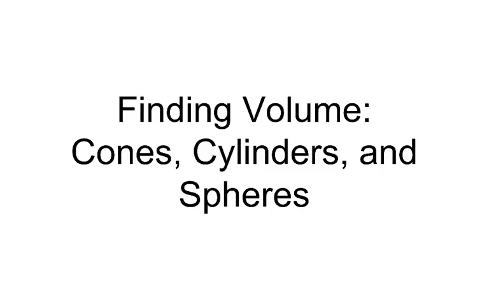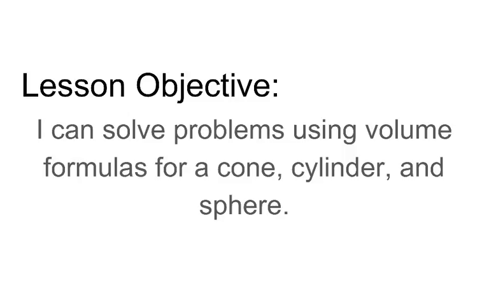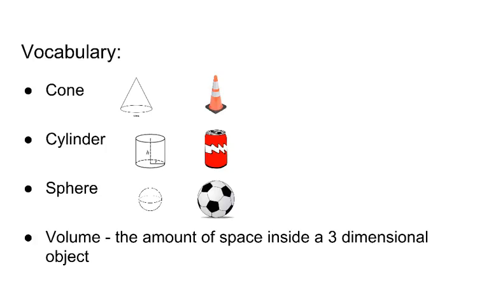Now we're going to talk about finding volume for cones, cylinders, and spheres. By the end of this lesson, the objective is: I can solve problems using volume formulas for a cone, cylinder, and a sphere. Before we get started, I know we're switching gears. We were doing the Pythagorean Theorem, but now we have to talk about volume. And really, all you need to know about volume is that you can plug the right information into the volume formula to solve a volume problem.